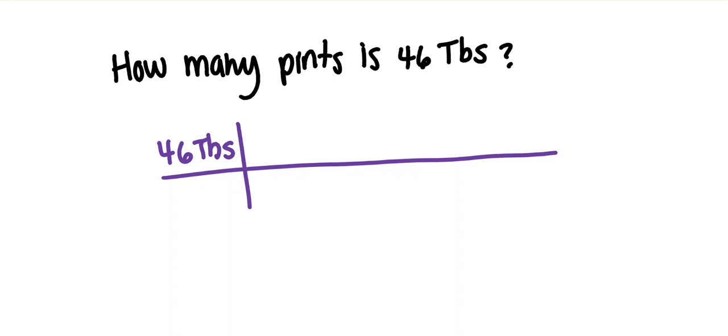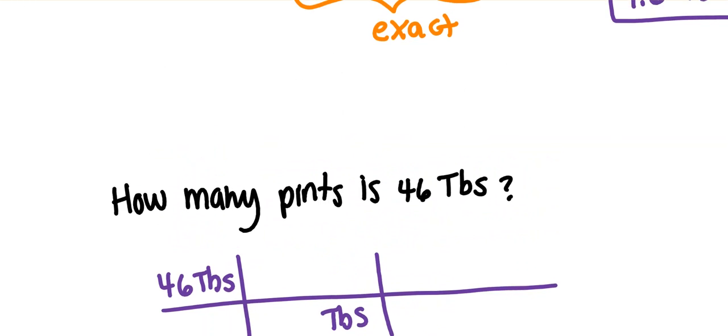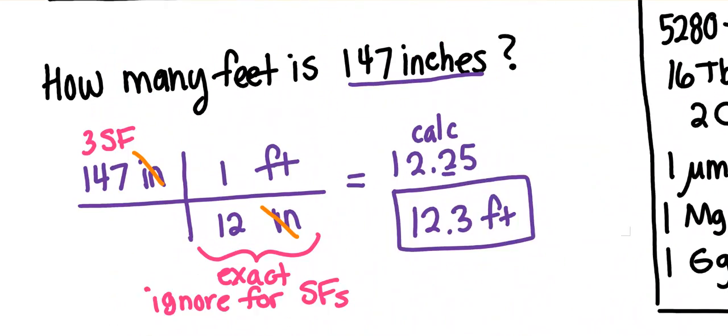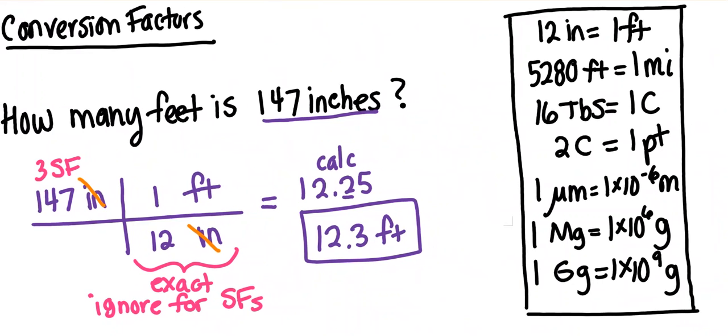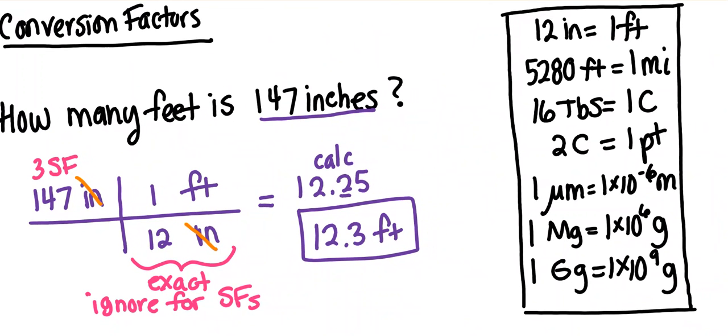Then I'm going to follow my usual pattern. Whatever is up here, I put down here. And then I need to decide what unit I'll go to next. So I'm going to look back at my conversion factors that I have available. And what I'm doing is I'm looking for tablespoons. If I look at all of these, the only place I see tablespoons is right here. And that will get me to cups. Of course, I want to go to pints. But if I go to cups, then I can use the one below to get to pints.